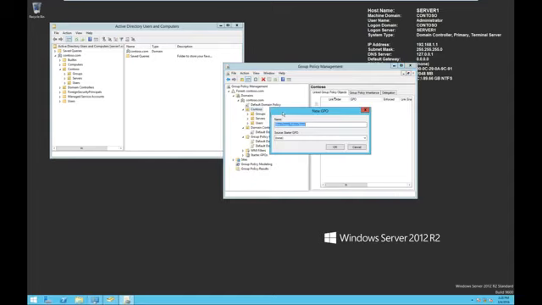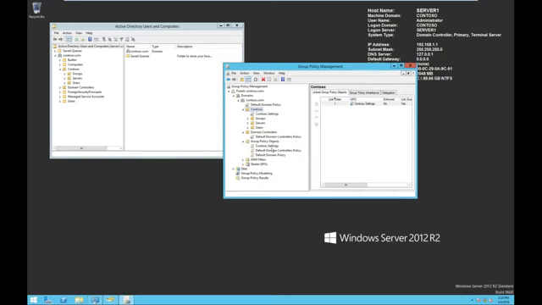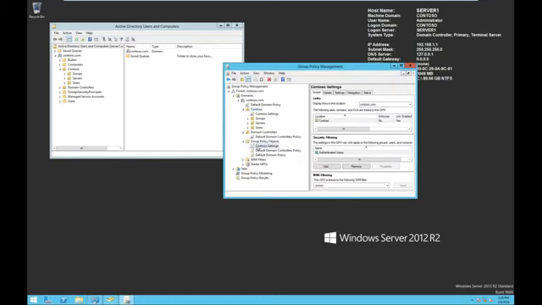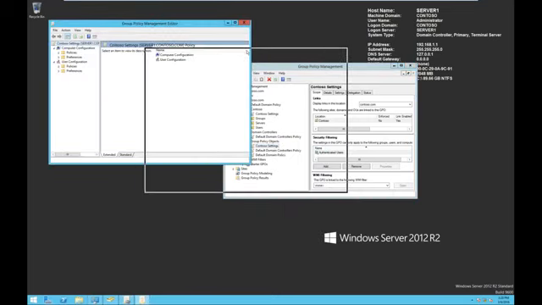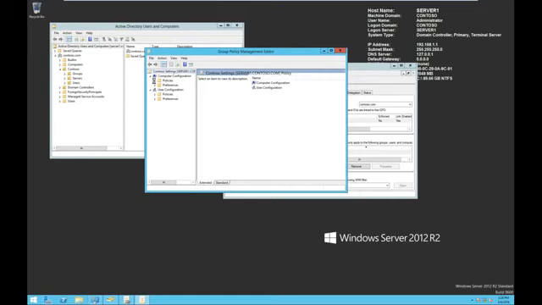So I'm just going to go ahead and create a brand new GPO, and I'm going to call this Contoso Settings. And I'm going to OK it. You're going to notice that what happened in that step was our Contoso Settings GPO got applied here, and that link also got created up here. I'm going to right click on it and I'm going to edit it. Now let's take a look at what we have here.